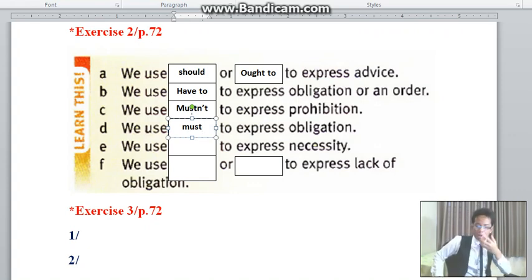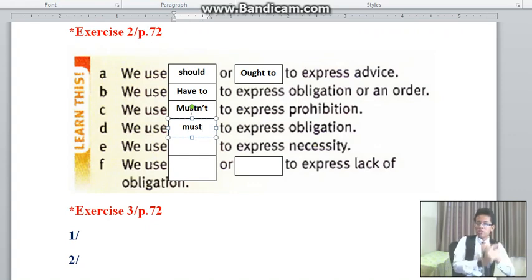So we will have to do like an order, like, do I have to buy that Coke for the reduction of 25% off, like that, in order, yeah, or people honor or something like that. Okay, so for obligation, we can use both have to or must.